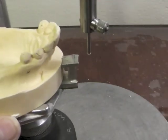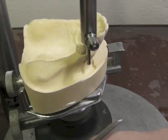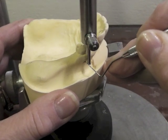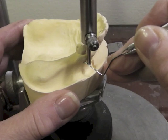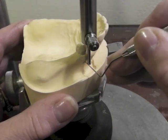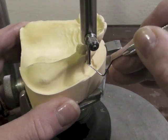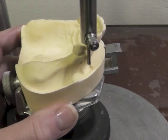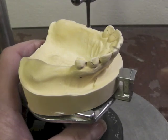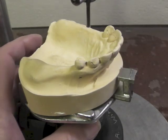I'm going to make a mark on my cast six millimeters below the marginal gingiva and see where I am with that. So if I go down to six millimeters, I need to see how far out that little bar would stand away from the tissues. It would be about one and a half millimeters, which is kind of like my ultimate amount. So I still think we're not going to stand out too far at that position. So let's do our preferred clasping, which would be the eye bar.